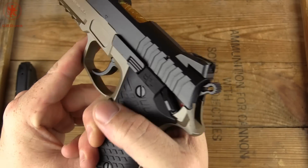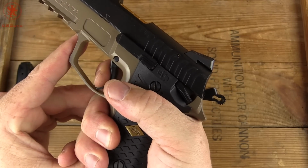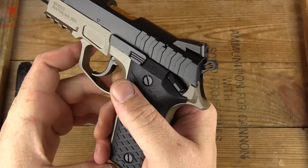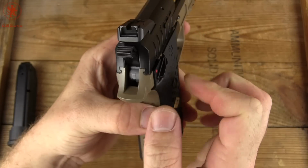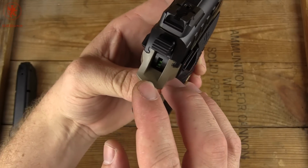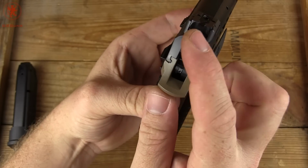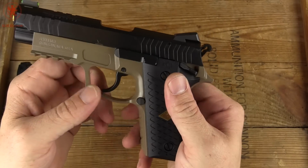So that's single action. You also have double action for a hard primer or if you need a second strike capability. It's heavier, of course, but rather smooth. And then you've got double action plus. So watch the back of the hammer here. Little magic trick. Nothing there. Green lines. See the green lines in there? If I get the light on, there we go. Nothing. Green lines. When you see the green lines, you know you're in double action plus.